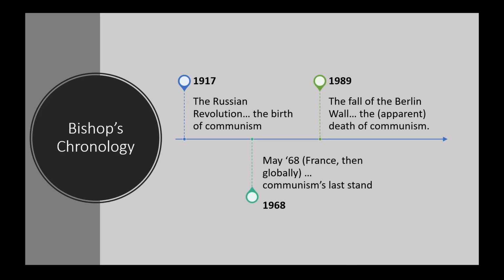So let's start by looking at a chronology of events that Claire Bishop sets out in the introduction, I think, to Participation. She says that socially engaged or participatory art bubbles to the surface at particular times of social struggle. I think a slightly better characterization of her quote would be that participatory art comes at times of social struggle. And she identifies three key historical 20th century periods.